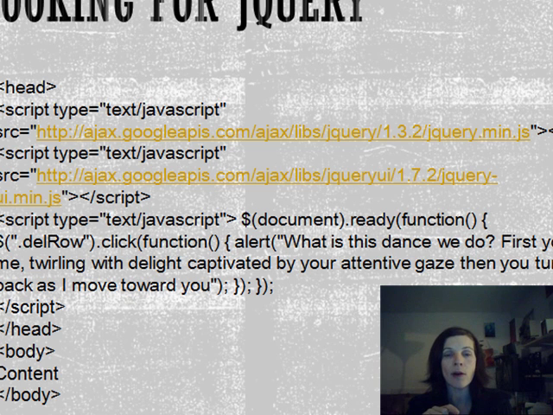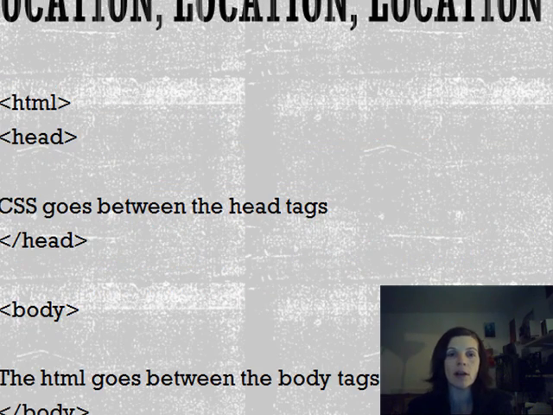So when you look at their code, probably up in the beginning, you're going to see this kind of reference here. You're just looking for the word jQuery. To get jQuery to work, you have to have a link to that library, and this is a link to the jQuery library that's being hosted elsewhere. So we're just looking within our script here for that term jQuery, and that lets us know this web page is using jQuery.